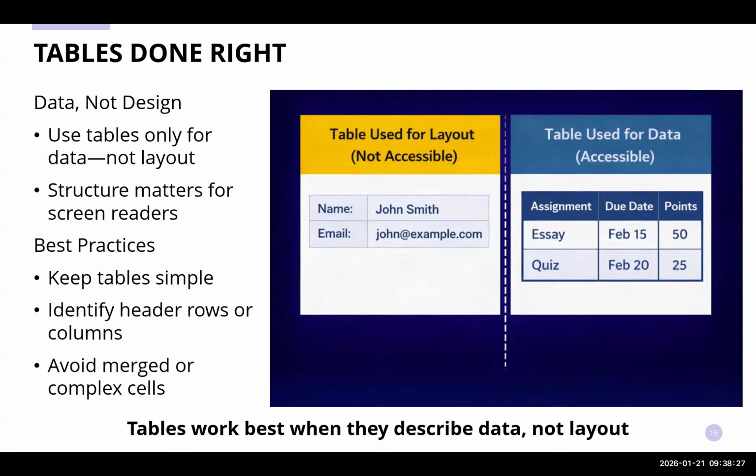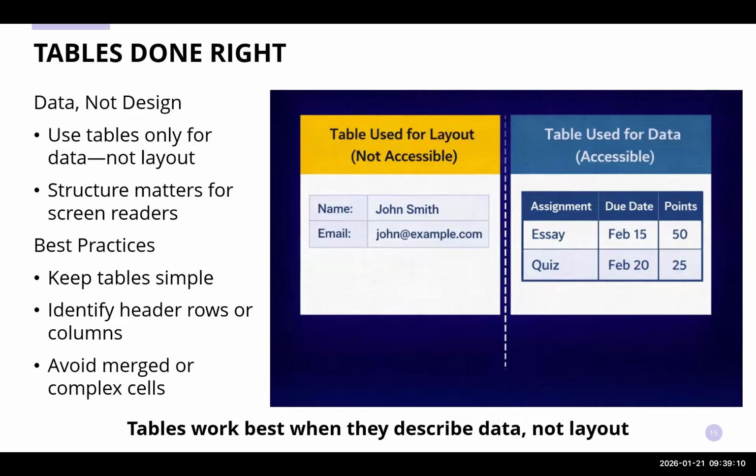This helps assistive technologies understand the structure and read the table correctly. Make sure to avoid merged cells, and do not leave blank columns, because it can break the reading order and make the information really hard to follow for anyone reading with a screen reader. For example, an ineffective table might have merged cells, random empty spaces, and inconsistent alignment, which can make it very difficult to interpret. In contrast, an accessible table would have one clear header row with proper headers, no merged cells, and consistent alignment throughout.